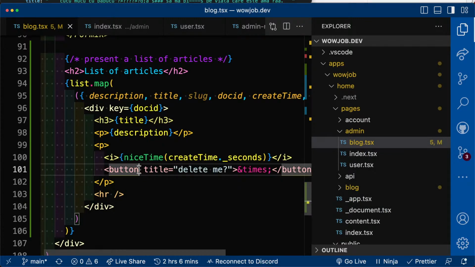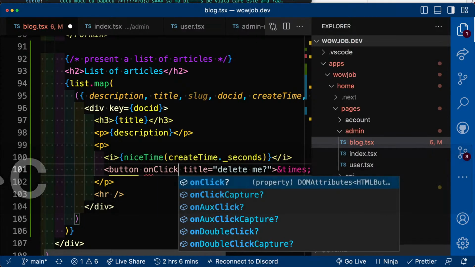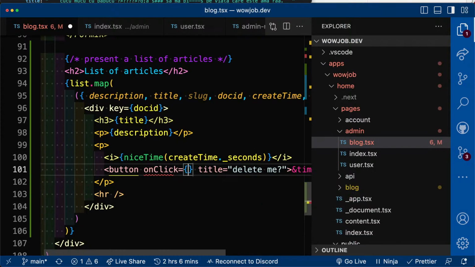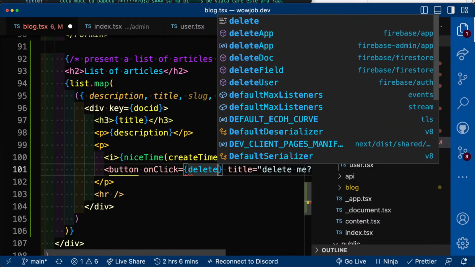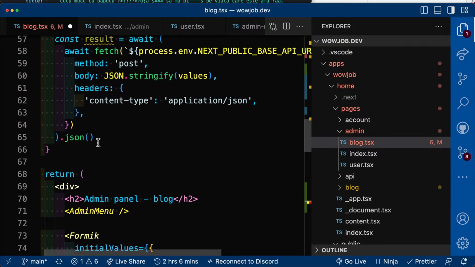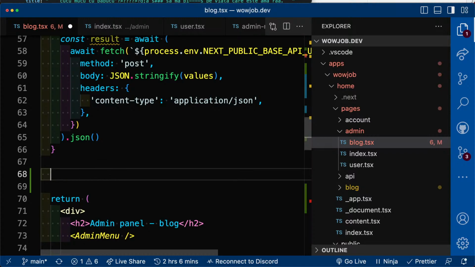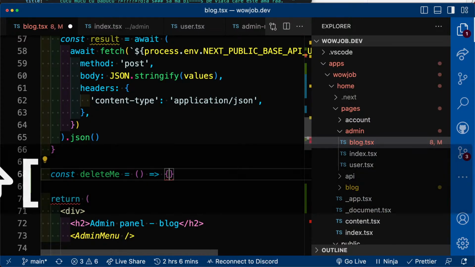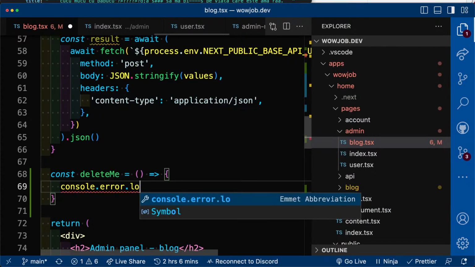Cool. We need an on click on it. On click equals delete me. And delete me does not exist. So let's create a delete me function. Const delete me. And I'm a function and I can console log and not error.